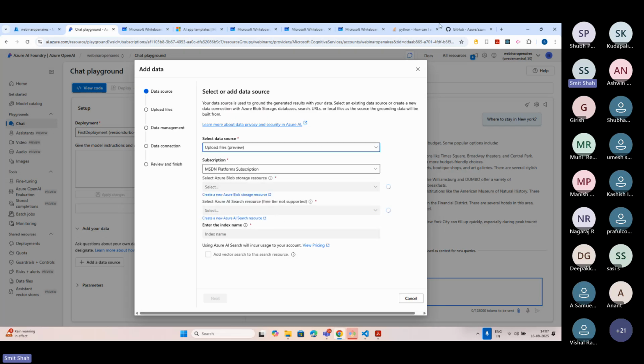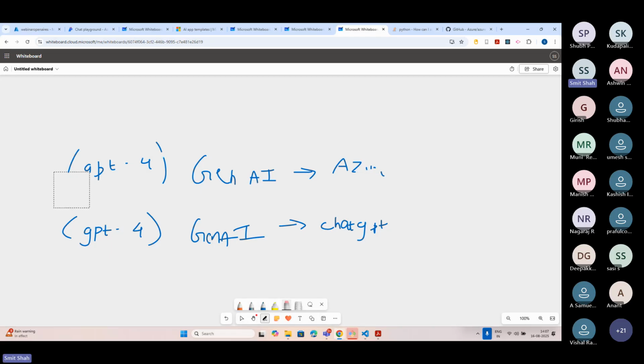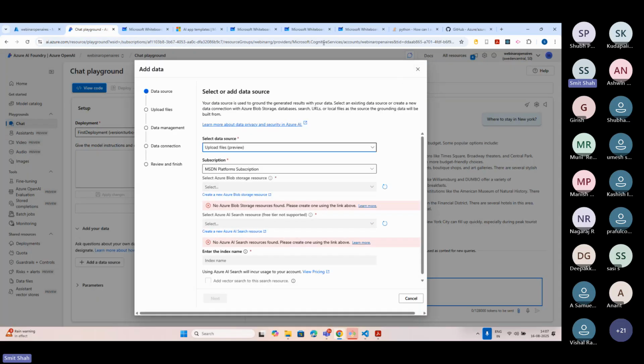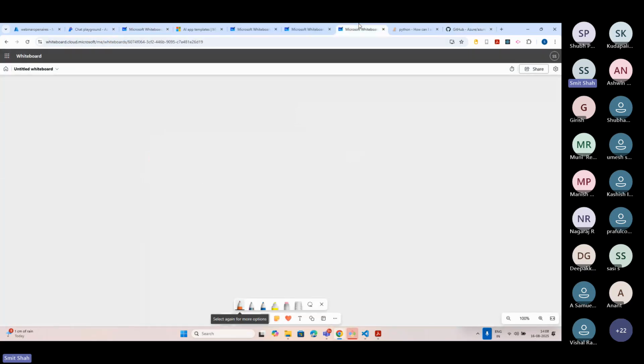Now remember that whenever I upload files, the application which contains the GenAI model, not the model itself, will divide the files into small parts. Internally, it will break my data down into small parts known as chunks.